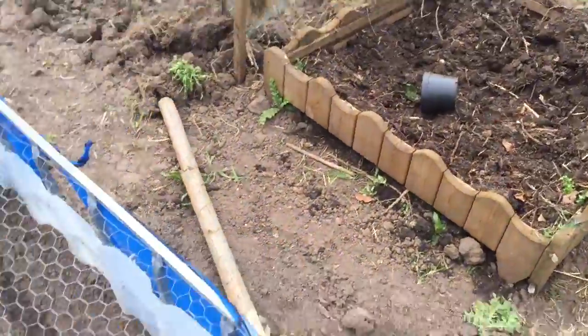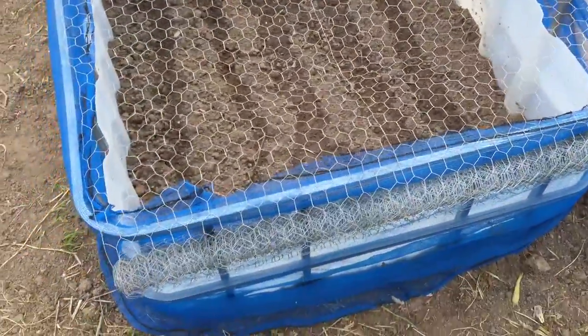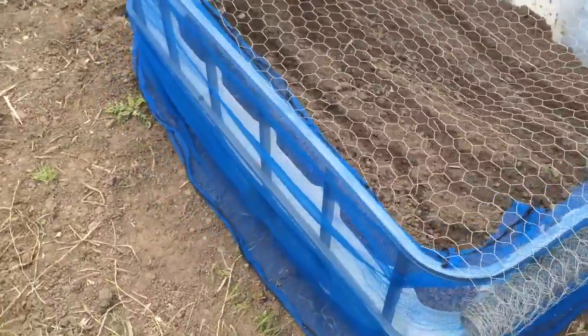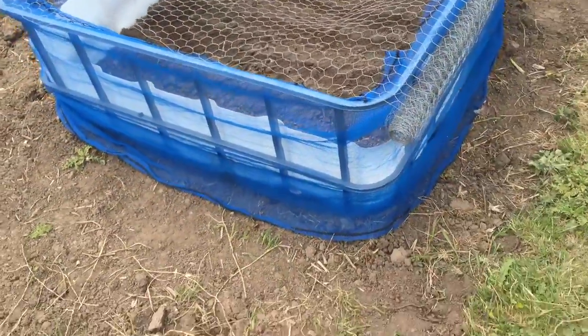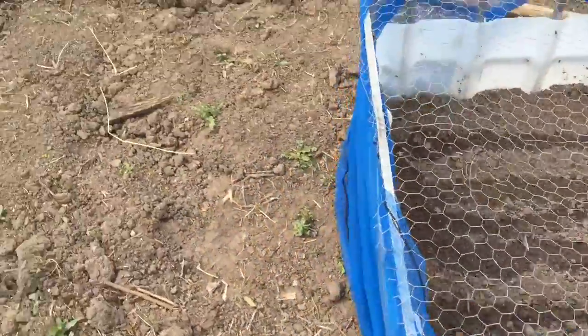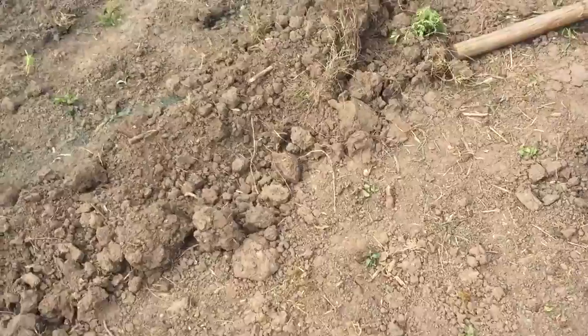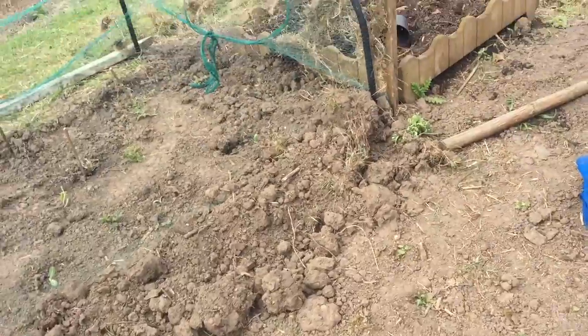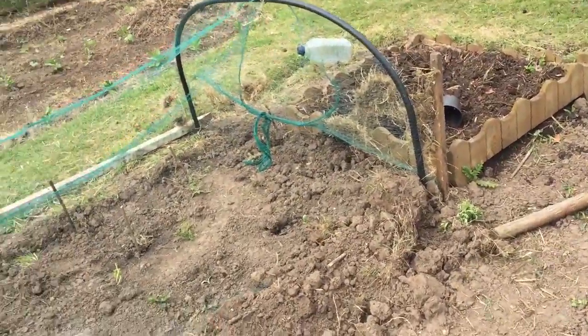At this end, well that's a nursery bed so it's got some little babies in, but look — it's got serious protection all the way around it. I ain't letting any bunnies have any of those seedlings. I hate doing this because it means you've got to put plastic and netting all over the place, but it is totally disheartening when the bunnies just take everything.